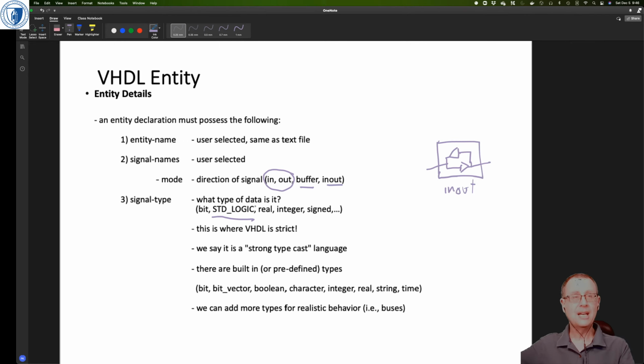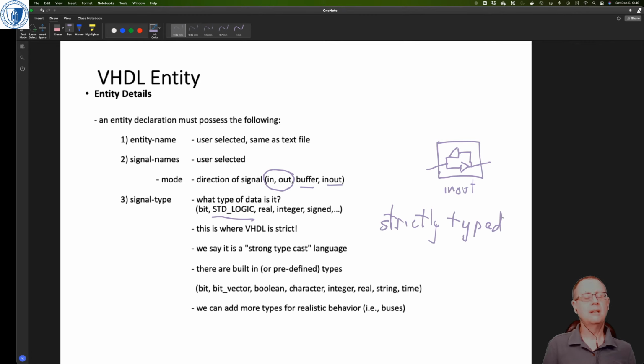And remember, VHDL as a language is strictly typed. That means either you'll get an error if you try to mix and match types, or you'll get undefined behavior.